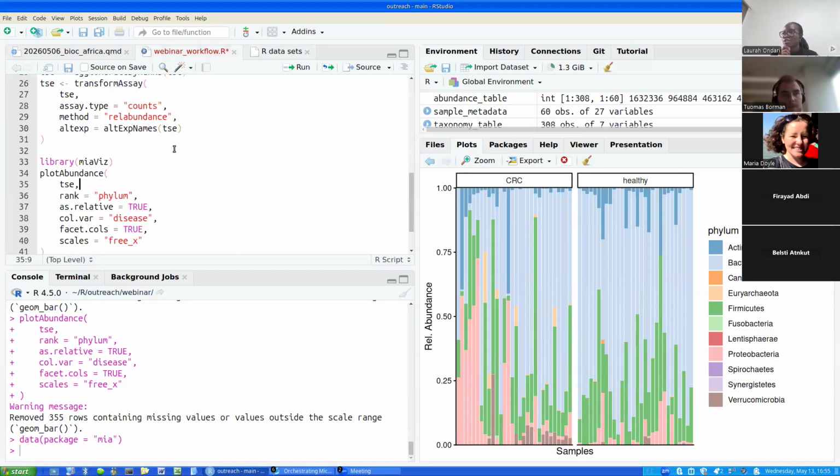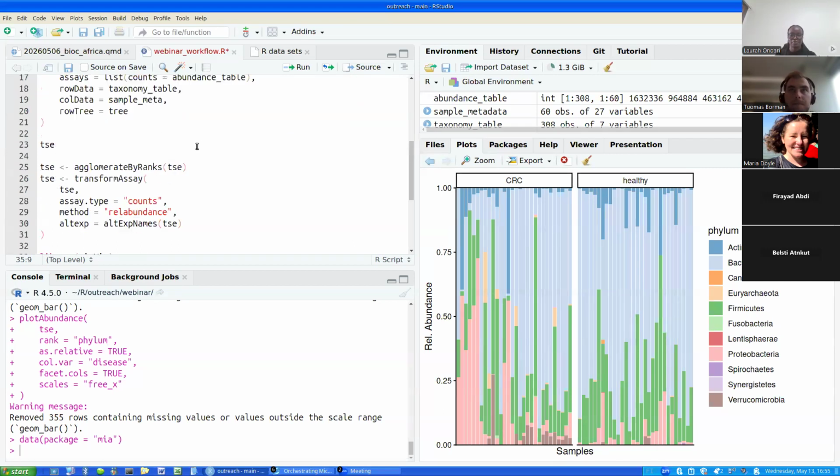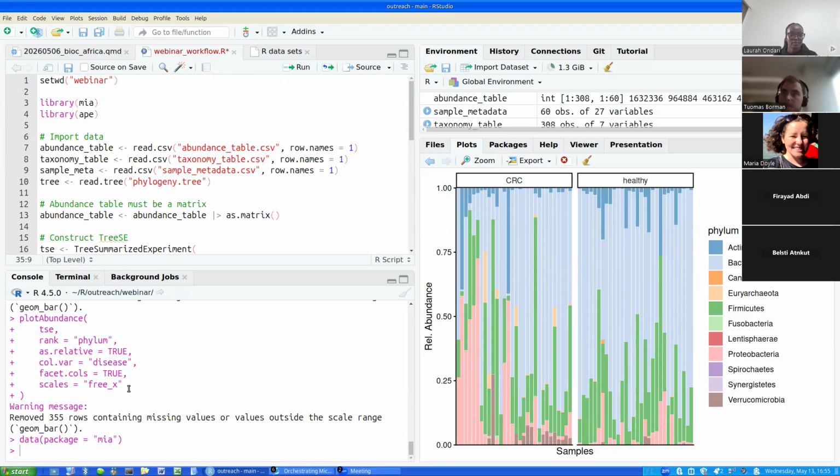We also have some questions from the Framer pad. Someone asked, should I get really good at the data.table package to be able to use the mia package effectively? So the data.table is one additional format in R, and you don't need to know that.